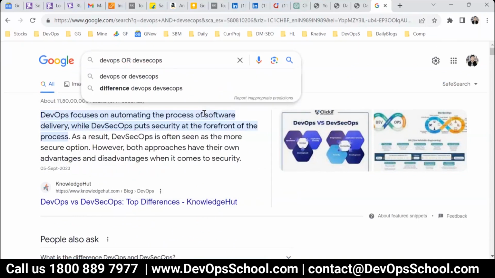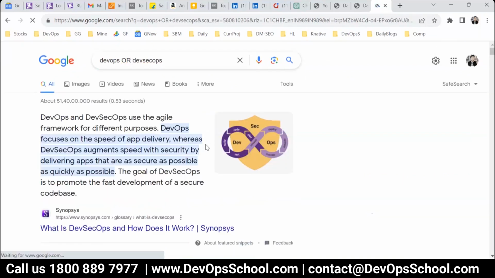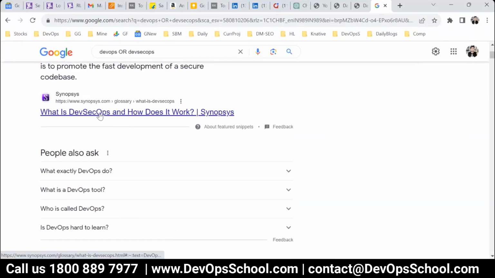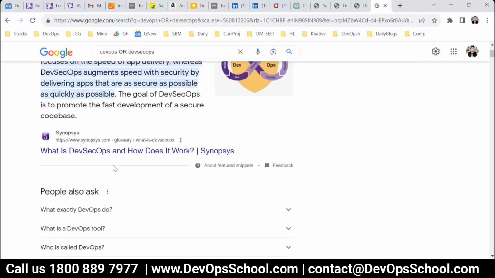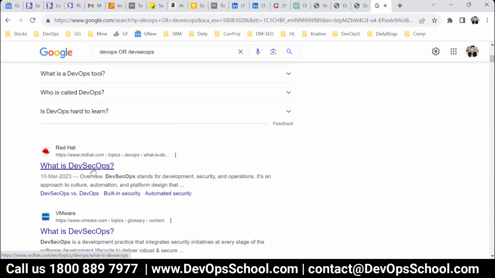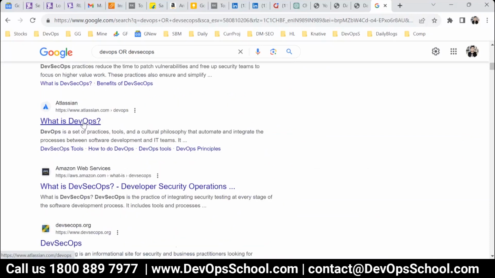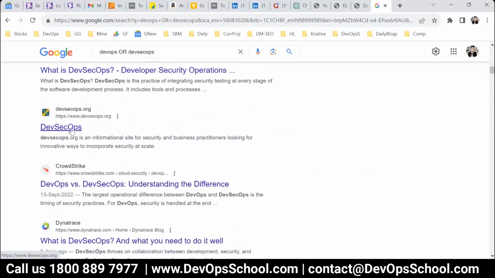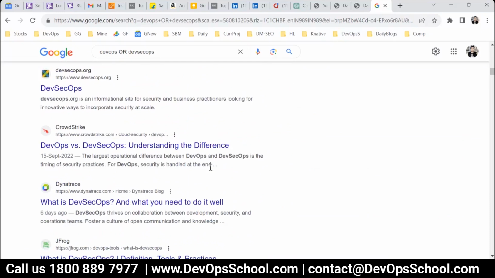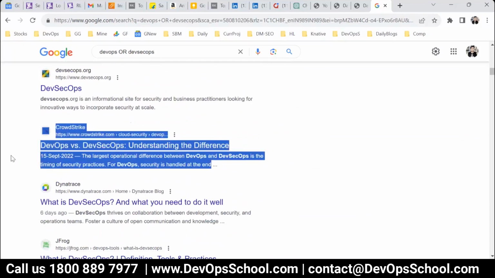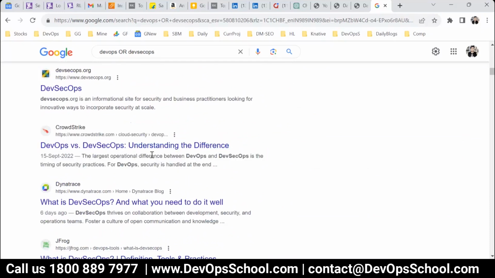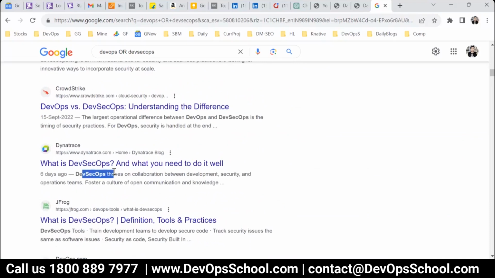So now you can write AND also, it will work. AND is a kind of operator, and here DevOps, DevSecOps, DevOps, DevSecOps, like this. Now if you want to find either one, what to do? DevOps OR DevSecOps. That means give me the results with either DevOps or DevSecOps.